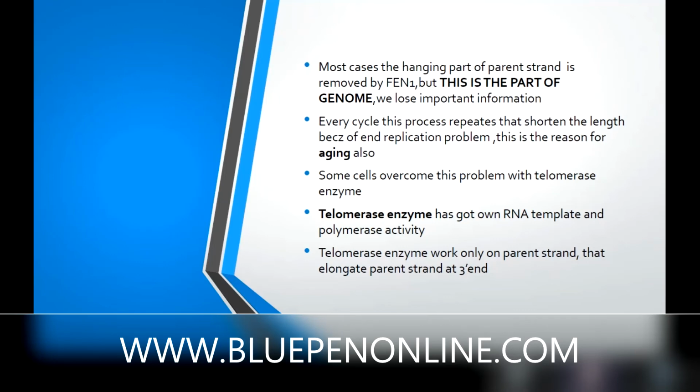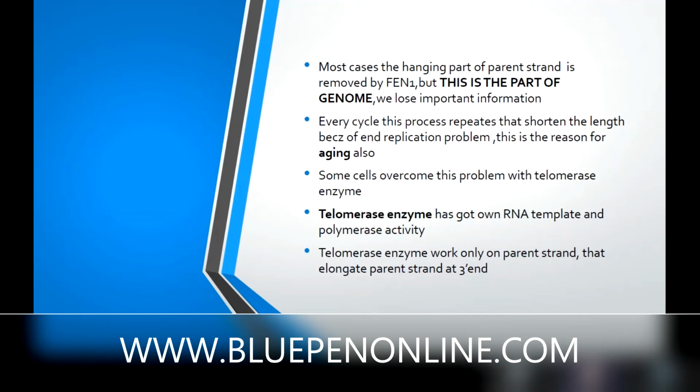Telomerase is an enzyme that works only on the parent strand. It can act only on the parent strand. Telomerase mainly works to conserve that parent strand, to conserve that part of the genome without losing it, without it being removed by FEN1. If it is left hanging, FEN1 will remove that portion. So we avoid that situation by the action of telomerase. That's why it works only on the parent strand.